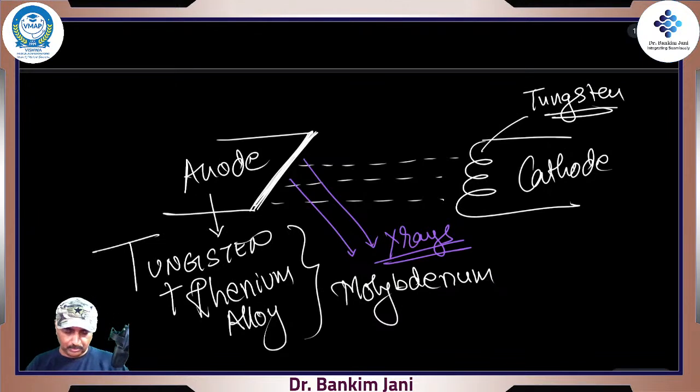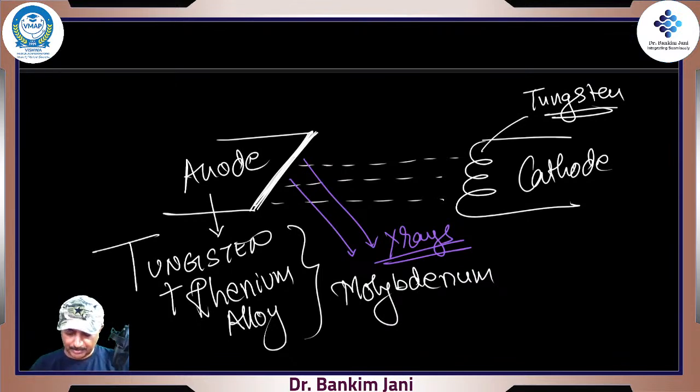Now, because this anode is constantly bombarded, gradually it gets damaged. So that's why the newer machines keep the anode rotating, which adds durability. And now there are so many methods in digital X-rays, such as the CCD, charge coupled device, which takes it and converts it into the image, and then with the help of a computer you can even modify all the settings, right?